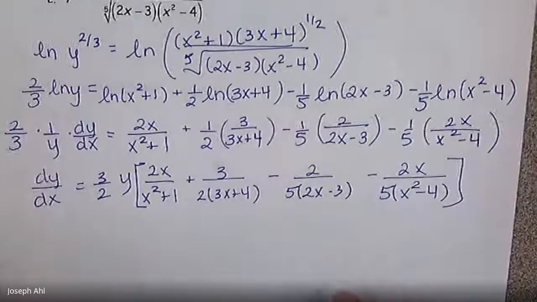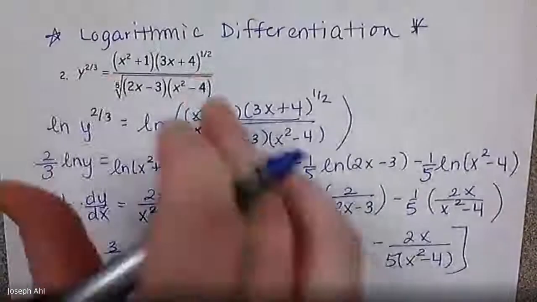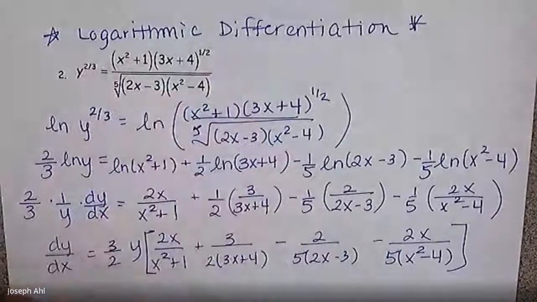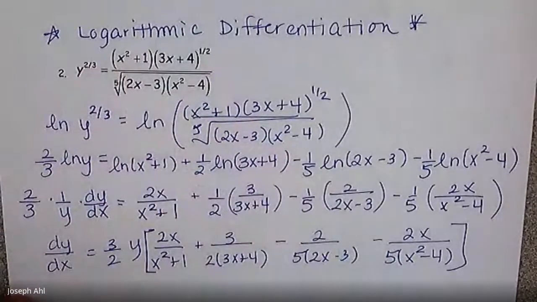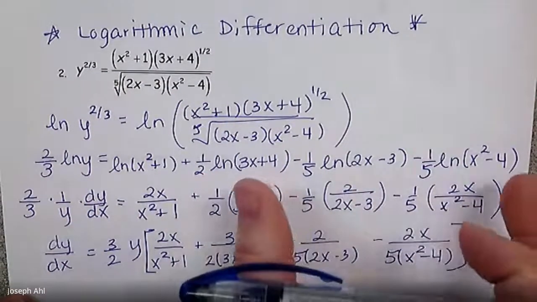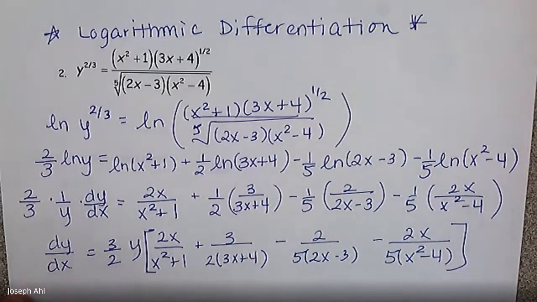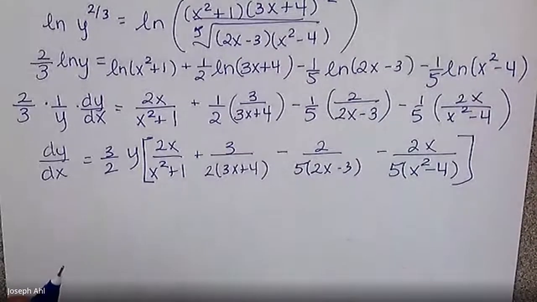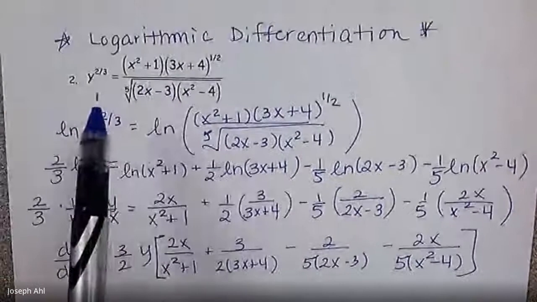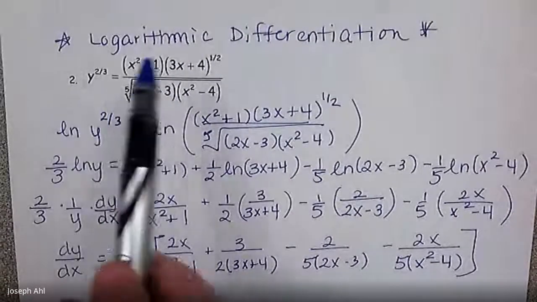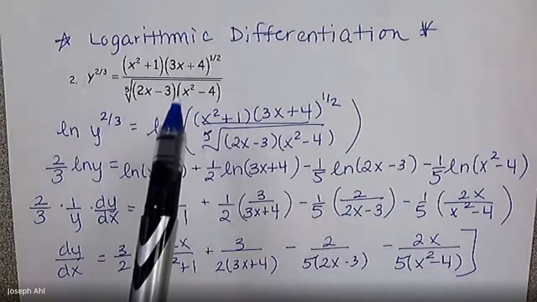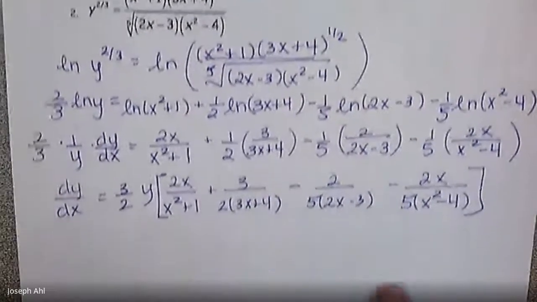Boy, did we just jump right into it. I didn't even give us an easy example to start. This is fairly complicated. Okay, it's not complicated once you expand, is it? I mean, it's just a lot of derivatives of natural logs along the way. It looks like a complicated answer in the end, but logarithmic differentiation really saved us a lot of heartache in the end of trying to do this, first of all, implicitly, and then also with all of our product, quotient, and chain rules on this side. That's going to take forever.